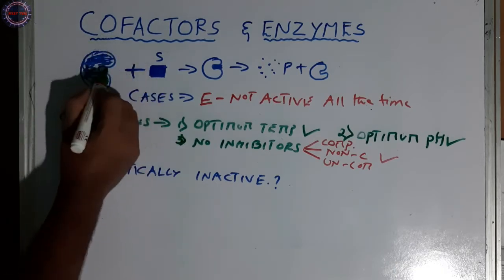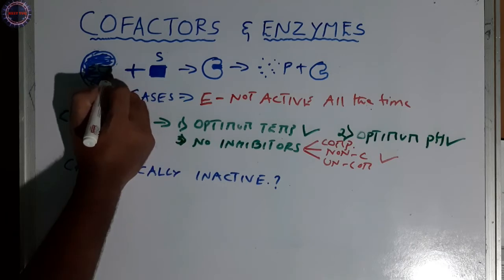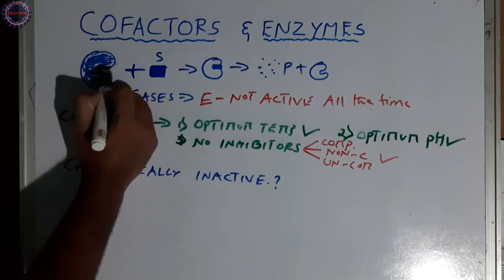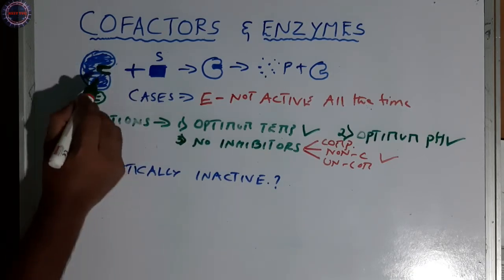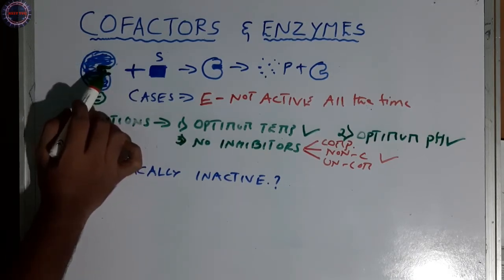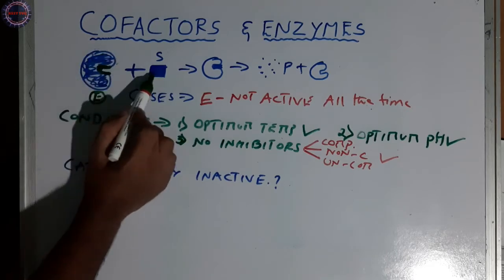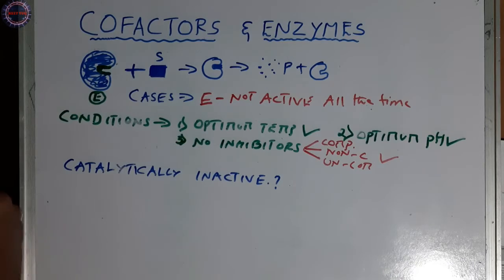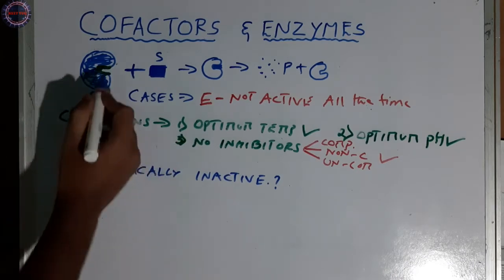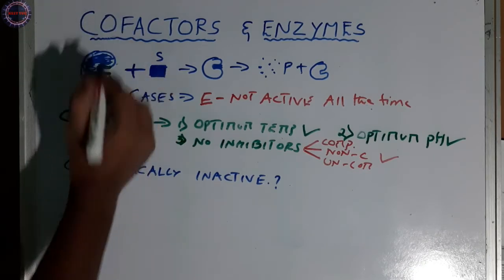Let me just, this is the active site, right? So I'm going to bring a special person here. Can you see this, right? Which now binds to the active site. So once this person, or someone, binds to the active site of this enzyme, the enzyme is now catalytically active, so it can bind to the substrate and ultimately produce products. So here we need to understand the name of this someone. The name of that someone is cofactors.